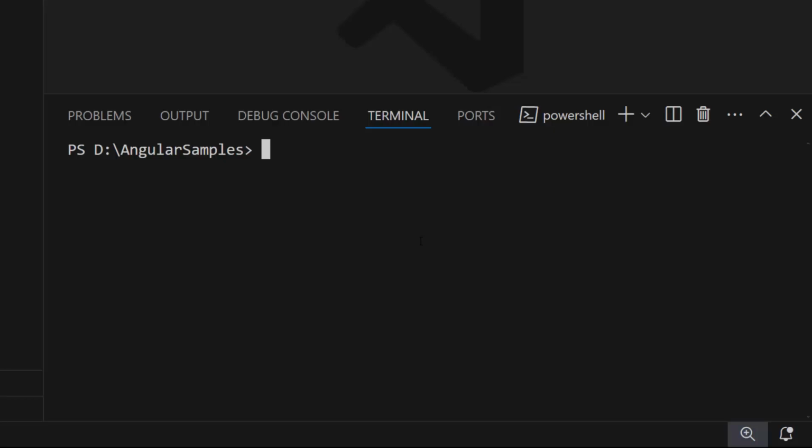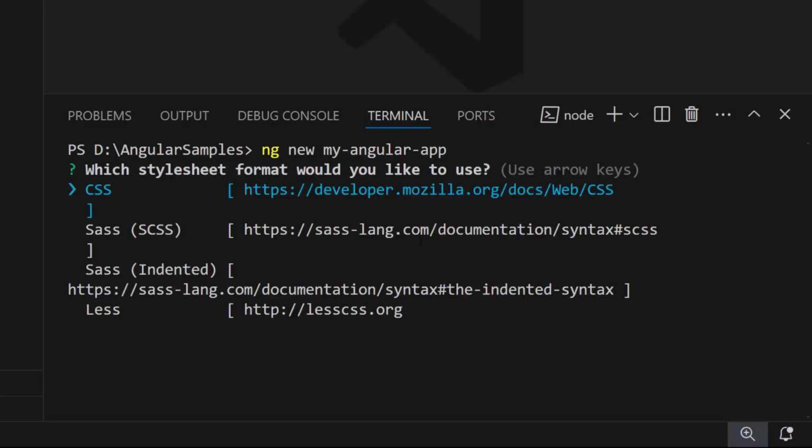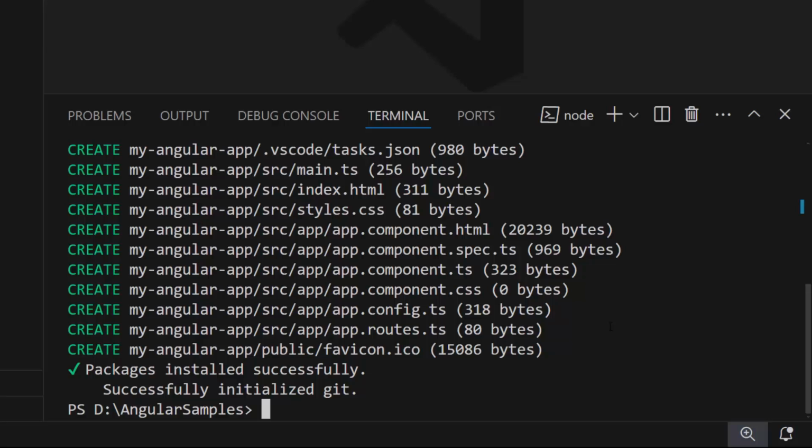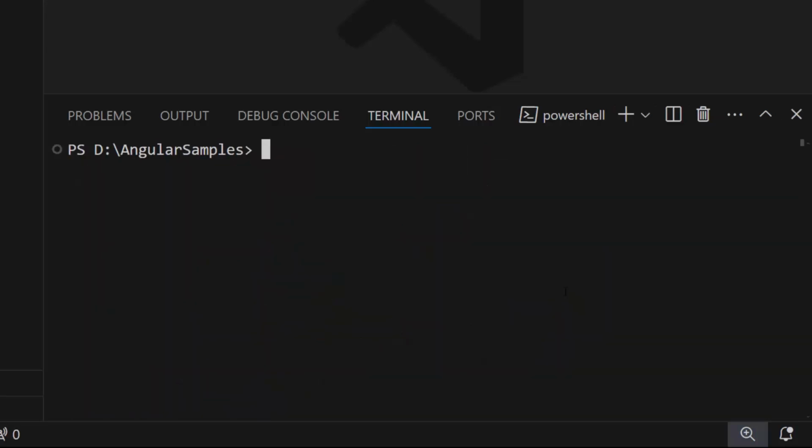So I use the ng new command with the project name, and name it my-angular-app. Here I will choose the CSS option to add a CSS style sheet. The project creation has started, and an Angular project with the dependencies is created. Now let me navigate to the project folder.